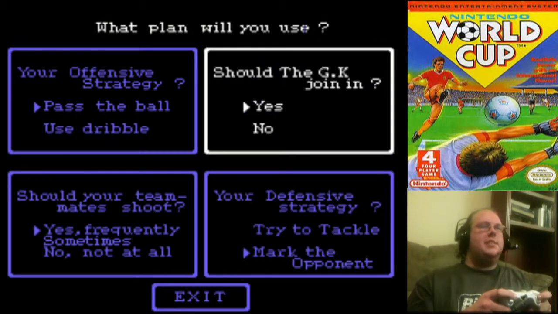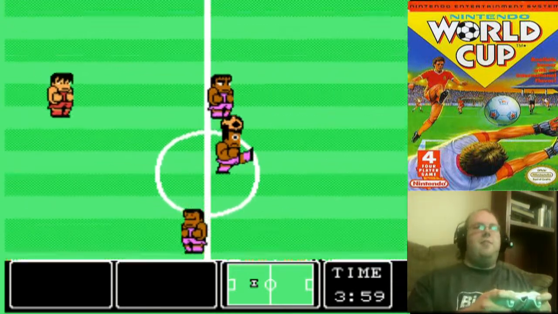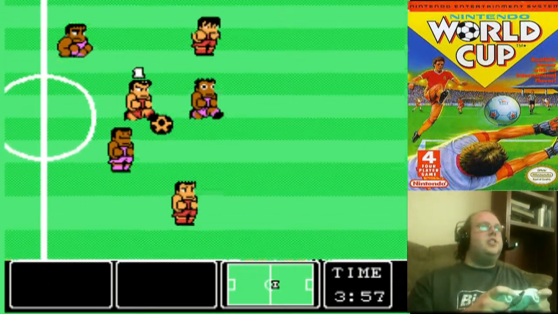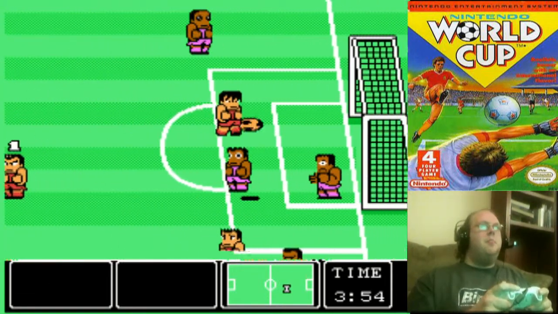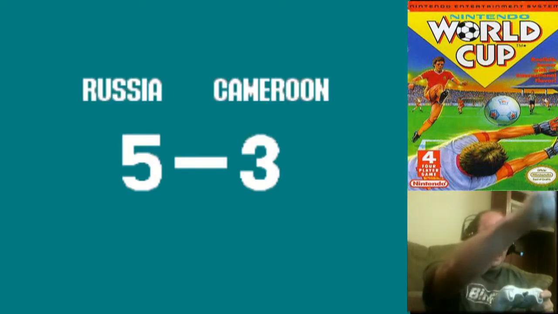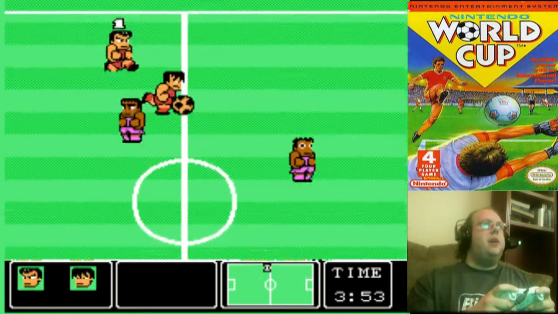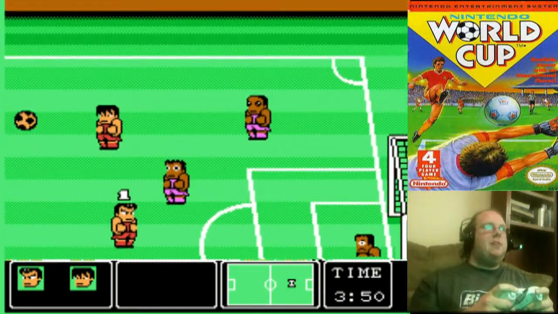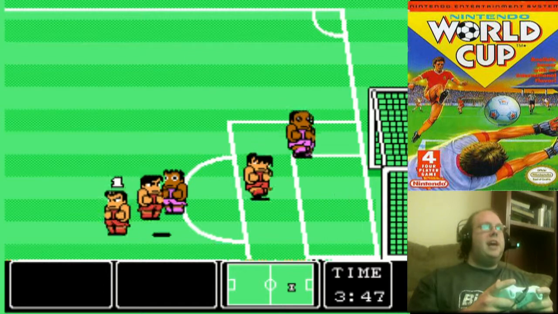Shouldn't teammates shoot? Yes. And yes, we'll make them tackle. Have them attack. Yeah, there we go. Doing it Soviet style. Yeah! Punch that right into the goal. Pow! There we go. Ivan be dropping the H-bombs on you. I'm doing a headbutt. Yeah, blowing up your goalie.